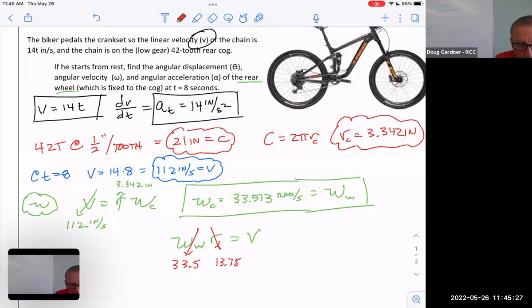$27.5. That's right. So notice that's a pretty big number. 33 times 13. So the linear velocity, like how fast the wheel actually rolls down the road, that's kind of cool, isn't it? So that rotational speed actually turned into linear speed. You see how the radius popped in there?